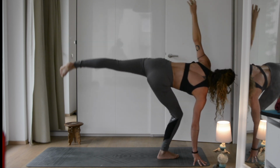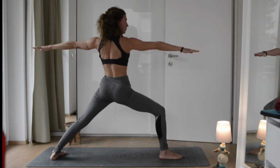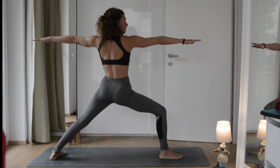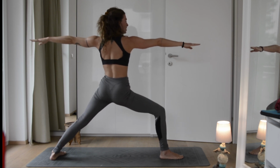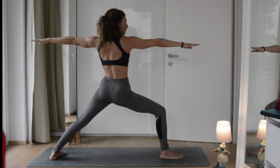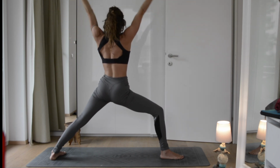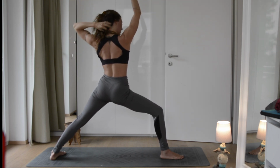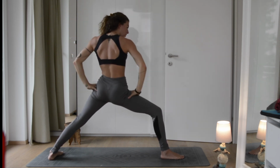Slowly bend your front knee and land in your warrior 2. Align both of your arms. Shoulders are heavy, but your legs are super engaged and strong. Both hands come up. We're getting a little bit more core strength here. Try to freeze wherever you are at with your legs.